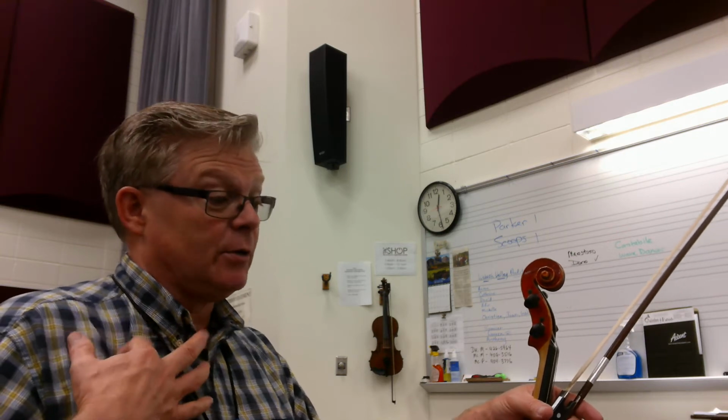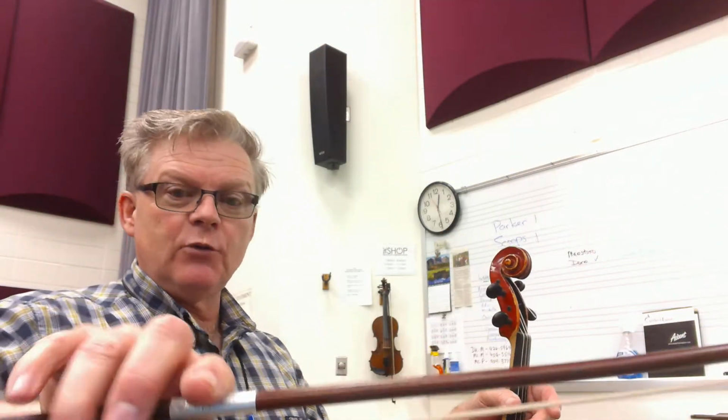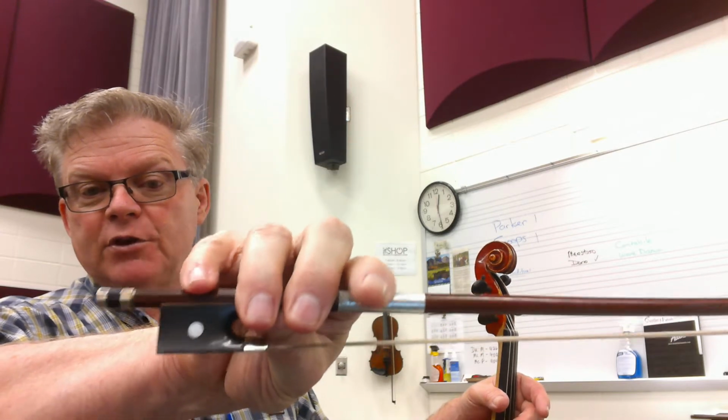And usually that little bump is indicated in your music with an accent. So you're going to want to draw your bow a little quicker, maybe a little dig or a little heavier, with your first finger and your thumb, with your bow to make that accent as you're pulling the bow across the string.